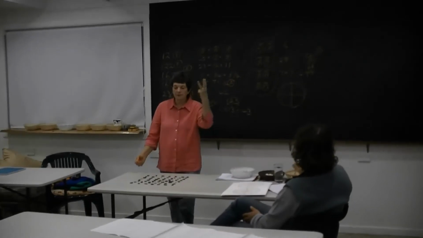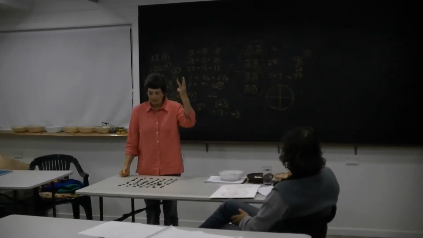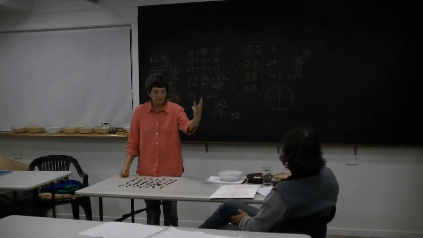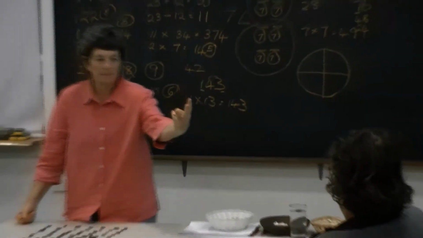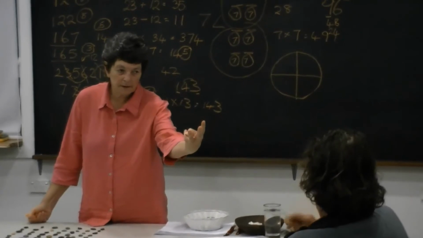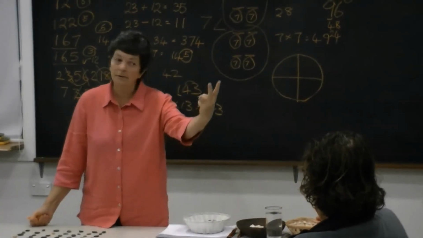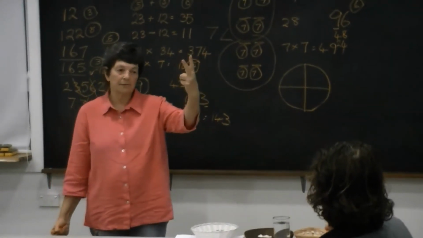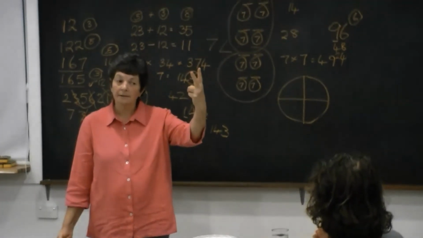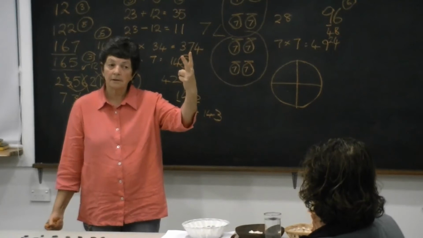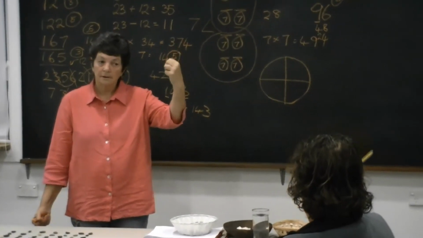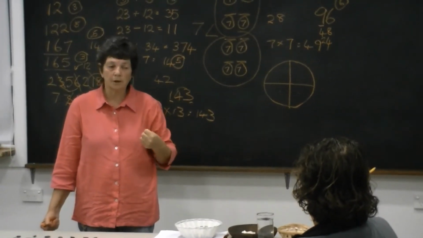What do we do with an odd number if we want to make it into an even number? Look at my odd number. What am I going to do to that to make it into an even number? Take 1 away. That's all you've got to do. Take a 10 away, you can't throw it out. So what are you going to do with it? You add it to the next number.